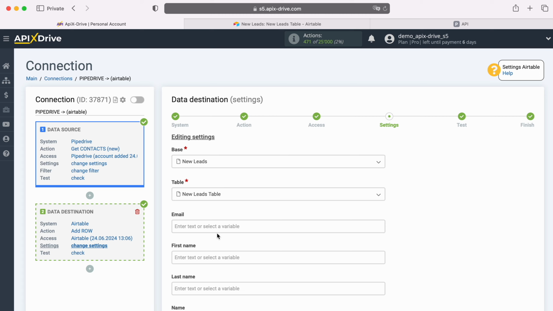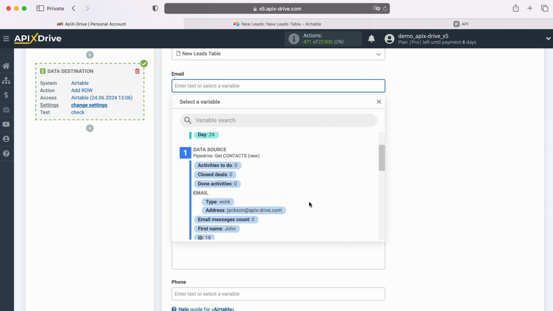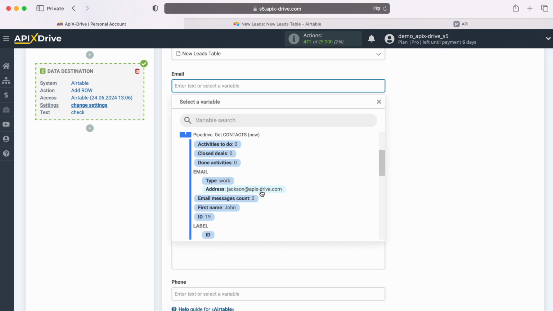Now you see the Airtable fields for creating new rows. You can assign variables from Pipedrive to these fields. In order to do this, click in the field and select a variable from the drop-down list.